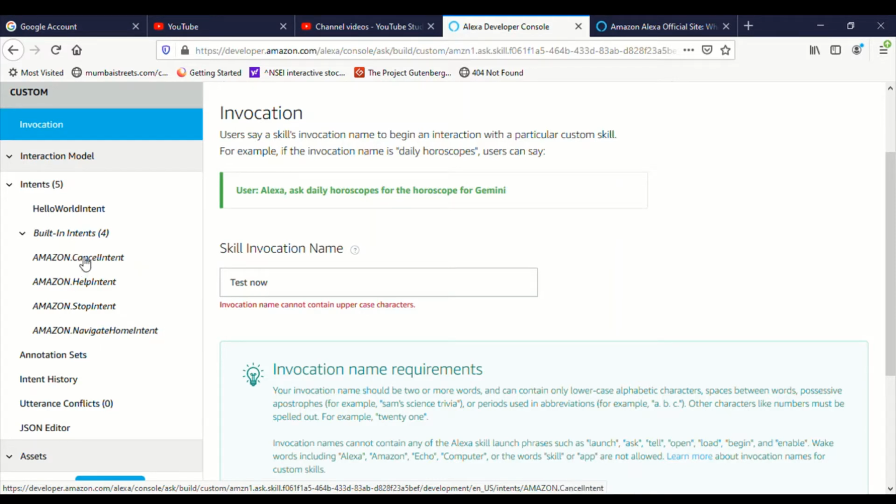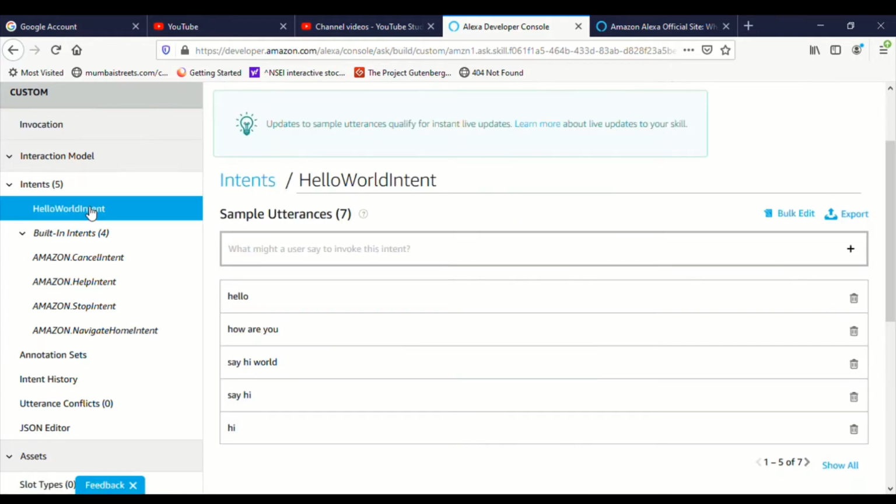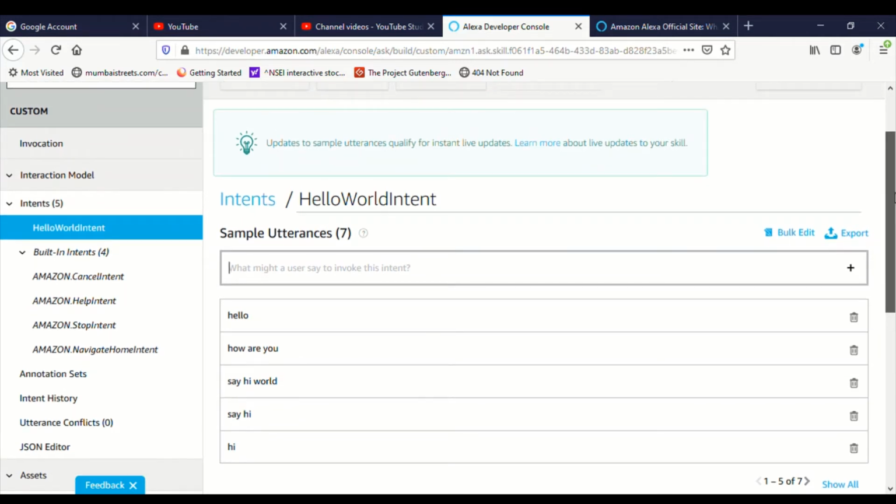These are the built-in intents that Alexa offers, and Hello World is the intent that is provided as we selected Hello World as a skill set. Now we'll see what exactly an intent is. Once we invoke the skill set, it looks at the intents, and some of the words you need to provide as a sample utterance for an intent.